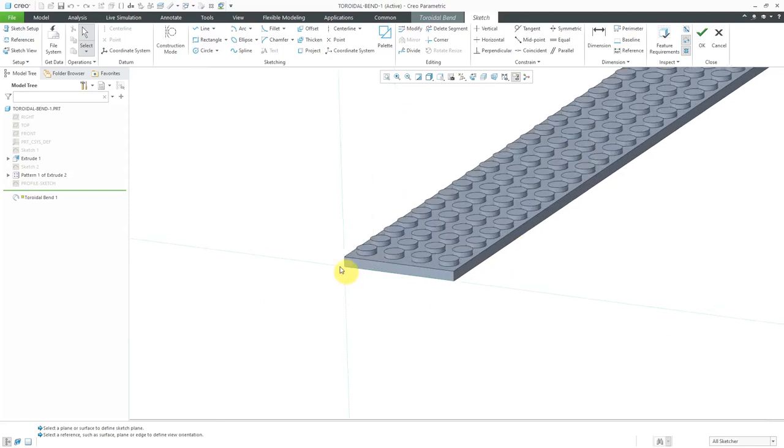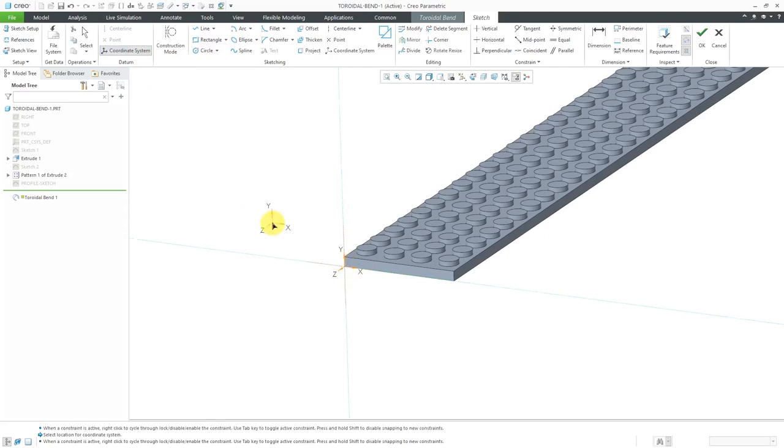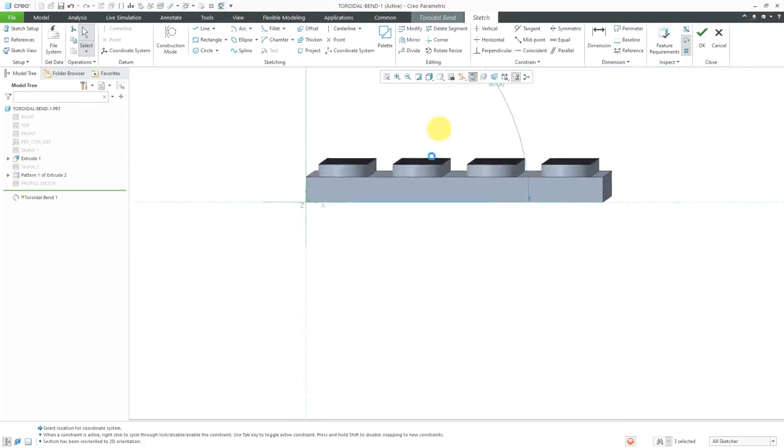One thing that is required is a geometry coordinate system. So I will choose the coordinate system command from the datum group, and I'm going to drop it in right over here. Now I can hit the middle mouse button to get out of the coordinate system command. I'm going to define the shape that I want to bend the geometry around in this plane. Let me go to the sketch view.